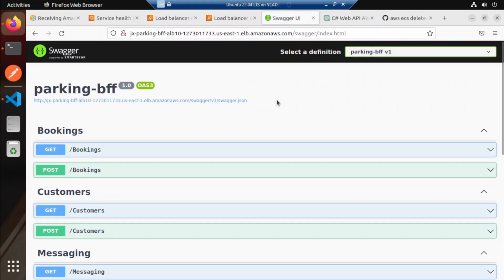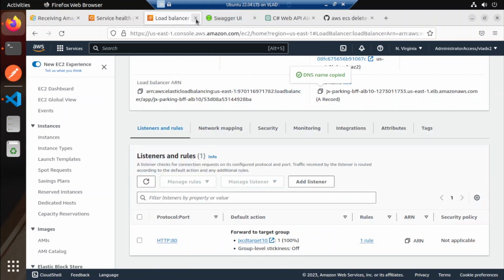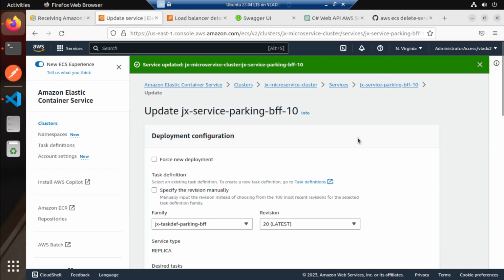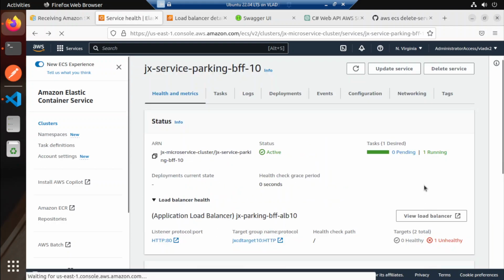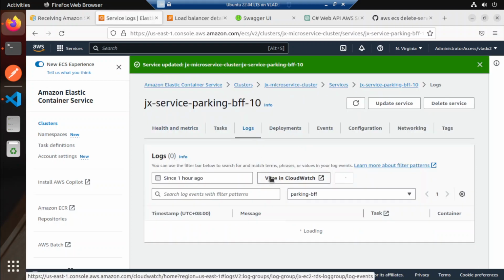Yeah, we still don't have the spot because this one here didn't restart. Update service. Go to logs.